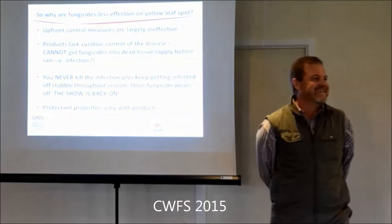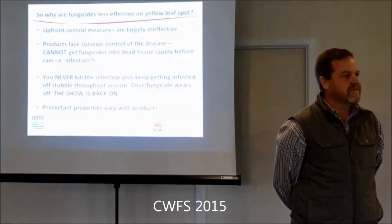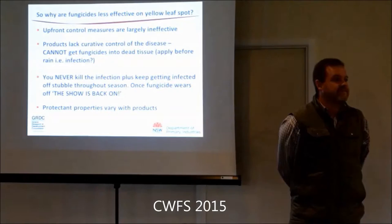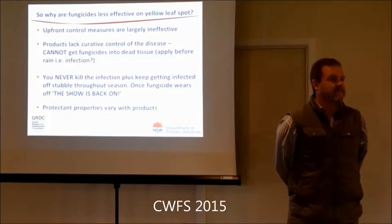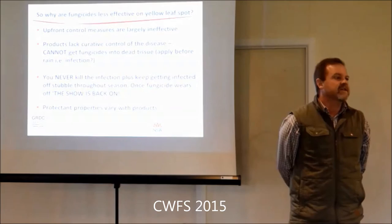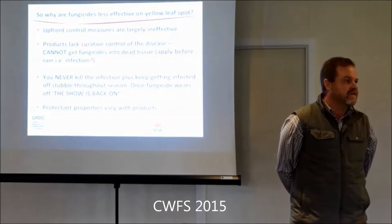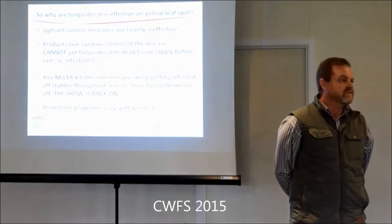How common is that inoculum within the stem? Some literature shows stems cut above ground producing pink cotton wool. You've got to be pretty wet for it to actually produce that mass to fill the middle of the stem, so it's not a good inoculum rate indicator. There is the PredictaB DNA test and we've worked on sampling strategies for crown rot. Plating and the DNA test can help figure out what your actual survival levels are.